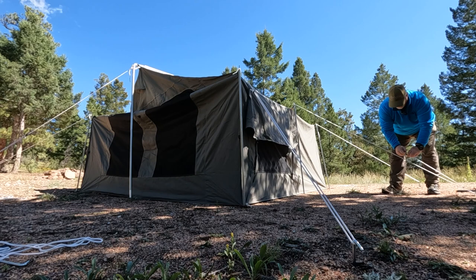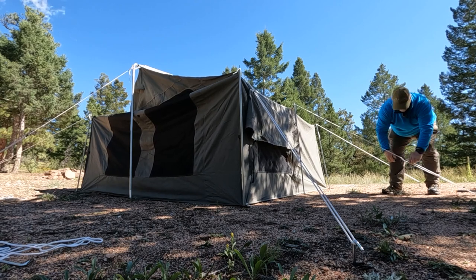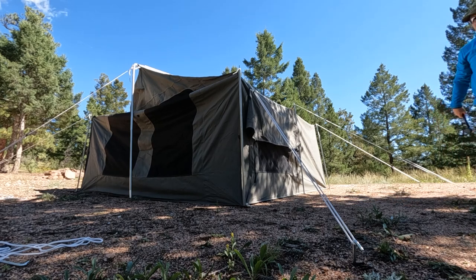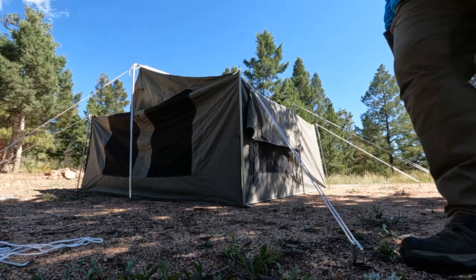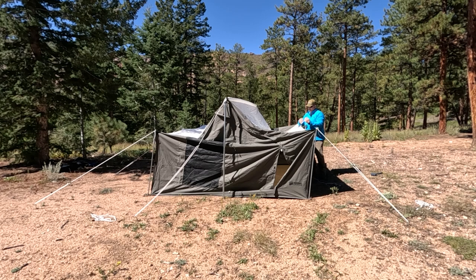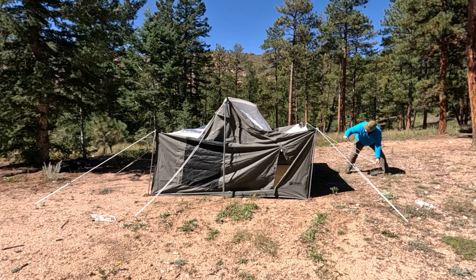Okay, so right now I'm just going to secure this a little bit, maybe about 3/4 of strength or tension. I'm going to do the other side. Then we're going to raise those center poles and we're going to get this thing all set up. Again, I want this to be perpendicular. I want this to secure about 1/3 of the way up, maybe.